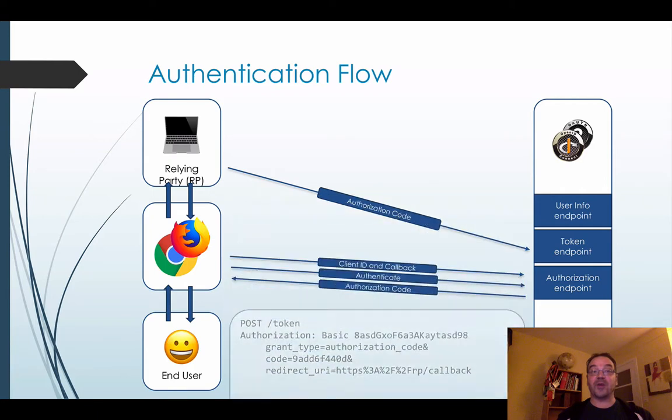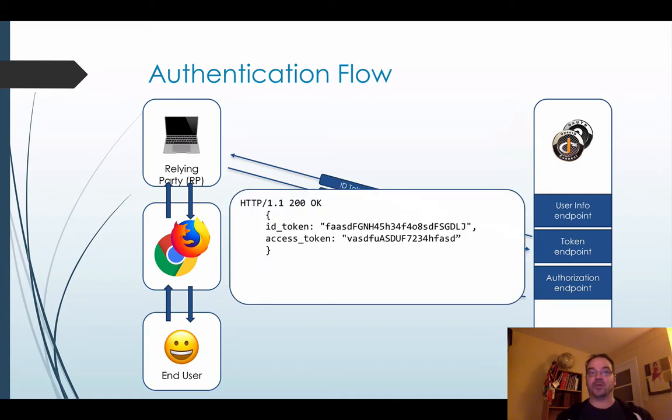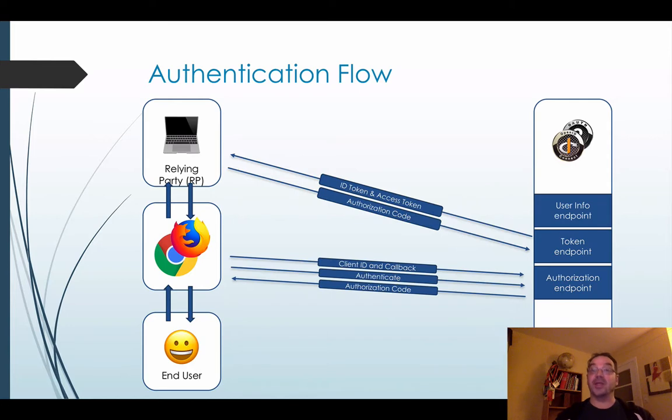The identity provider authenticates the client using the client ID and secret and validates that the authorization code as well as the redirect URI are both valid. If valid, the ID provider responds with an ID token and an access token. The client then finally validates the ID token, and if everything is successful, the identity of the user is proven.